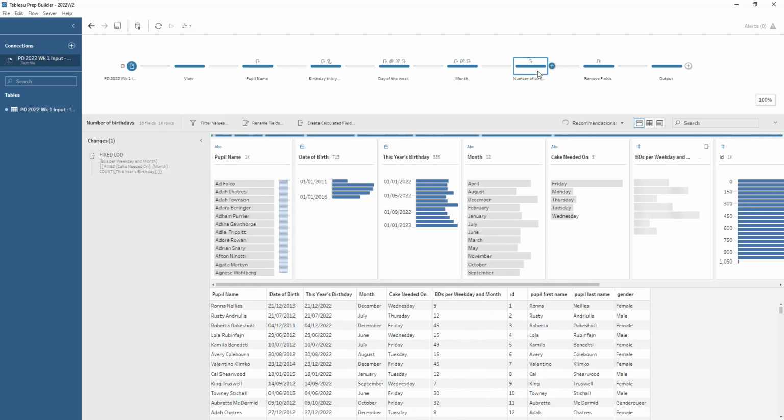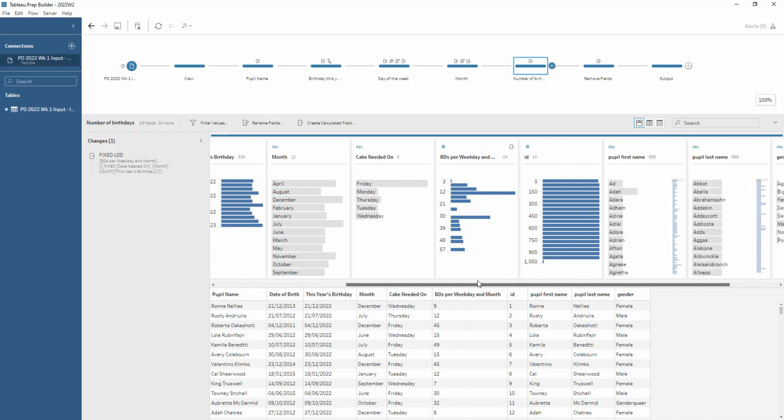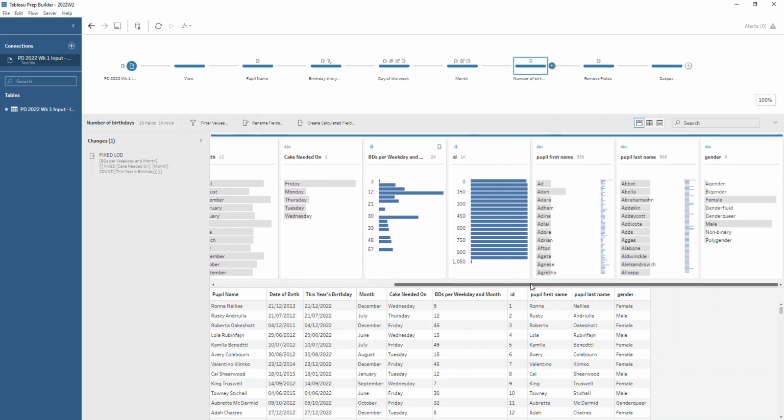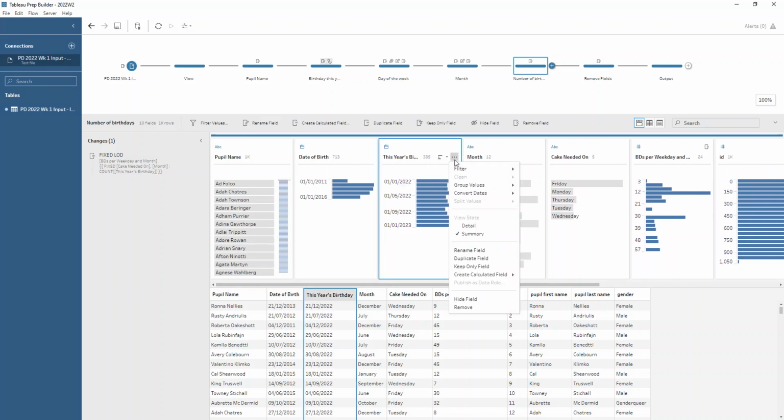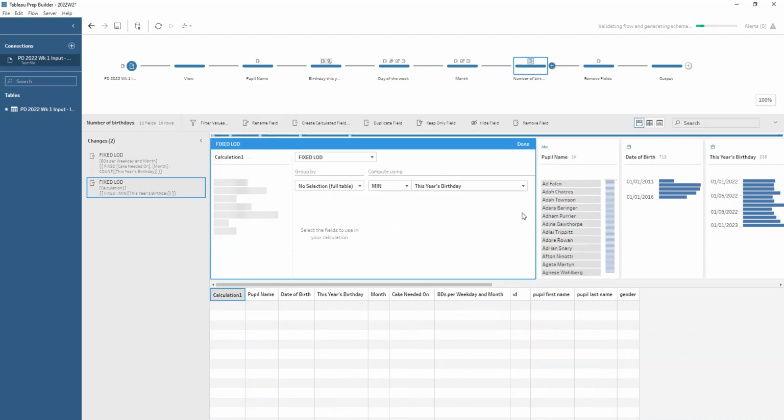And now we want to count how many birthdays happen on certain days of certain months. So we go to our date of birth, we go to this year's birthdays, wherever that field has disappeared to. There it is, right next to there. And we're going to create a calculated field. We're going to create a fixed LOD.